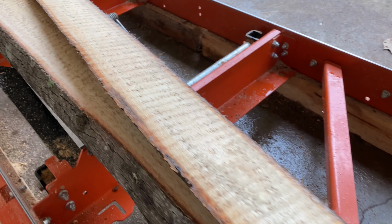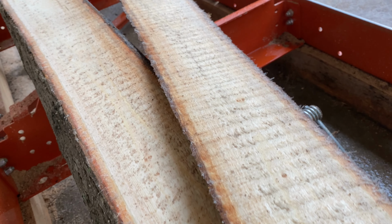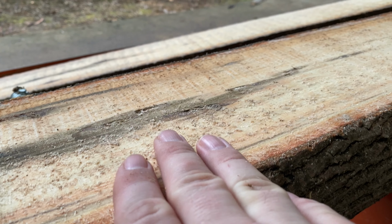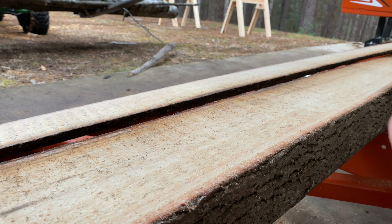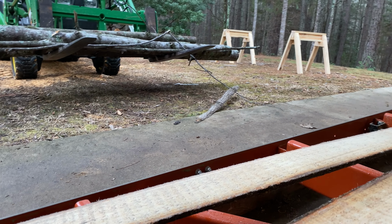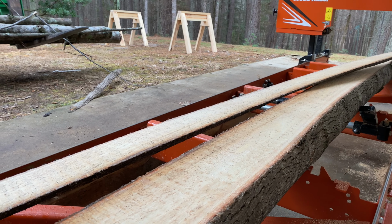And my friends, here's how it looks inside the tulip poplar. As you can see right here, it's pretty interesting. It's rotted a little bit on that side, but the rest of the log is looking good. I like how it's turned out. All right, let's put this one on the sawhorses and take a look.